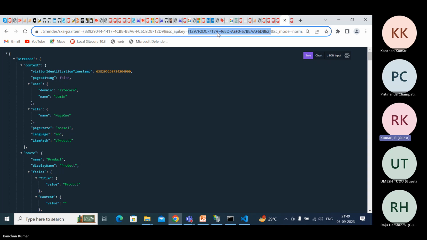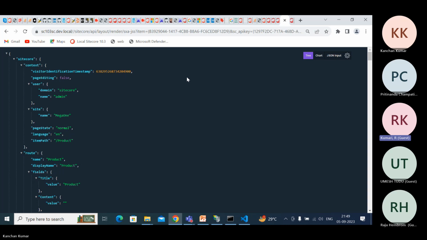How does this concept of the rendering service layout work? Whenever we require it, we pass this parameter and get whatever we want. Are all these collected under any folder for every item in the site? How are these stored?